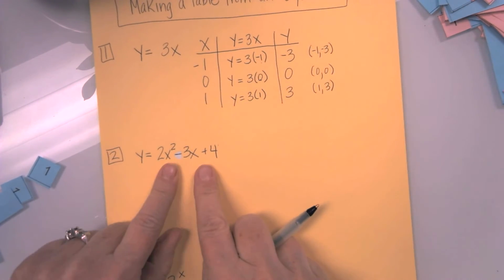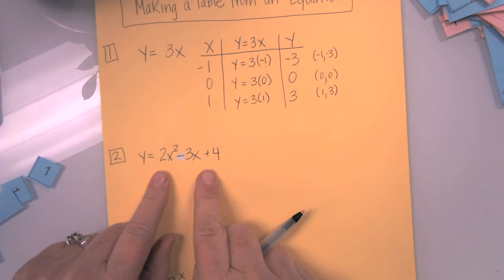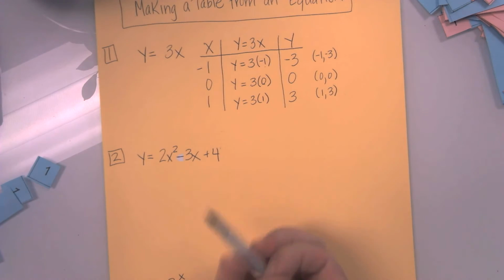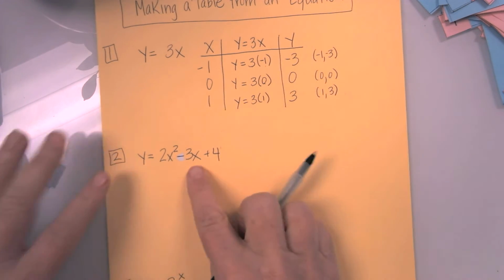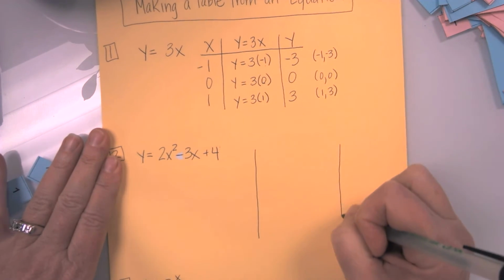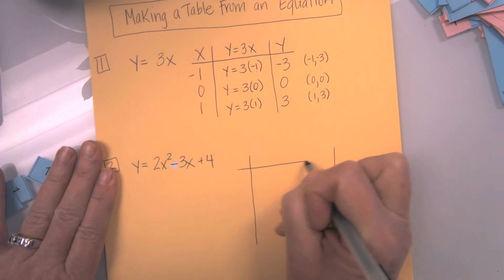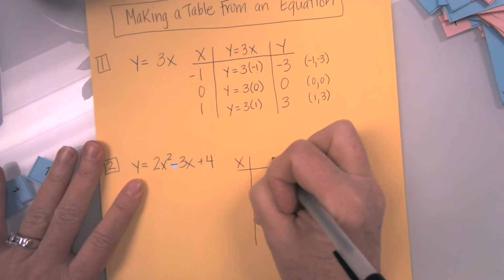Okay, now as we get into more complicated math, we are going to be working on quadratic functions. And we still do the same thing. Notice that there are x values and there are y values. So again, I'm going to set up my table. I need to give myself a little more space on the inside of this one. Remember, x always on the left, y on the right, and my equation in the middle.